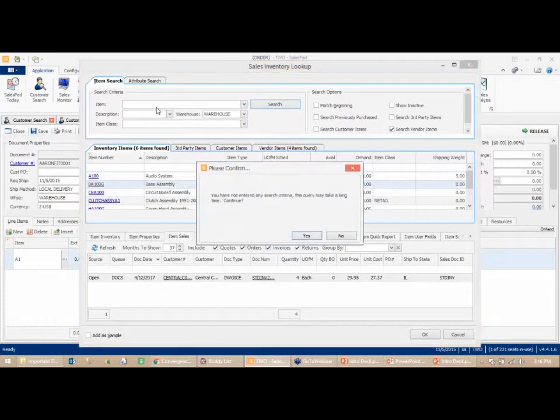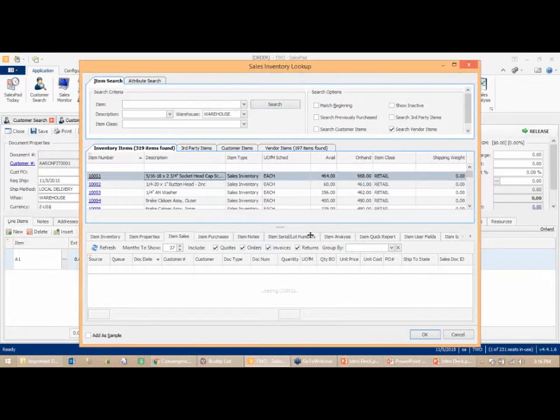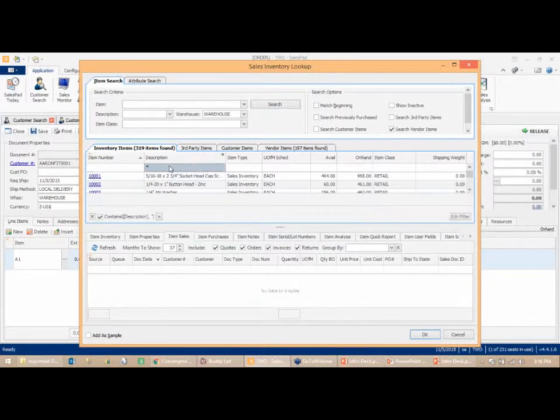Let's say, for example, though, you don't know the part number, but you know, for example, it's a button head screw that you're looking for. You can come into the description auto filter row and hit the asterisk, and anytime you hit an asterisk, it's going to filter by contains logic. And then I can begin typing in button head, and it's automatically going to go through my item list and find a record that contains button head somewhere in the description. So you can see there's just multiple ways to go about finding items.